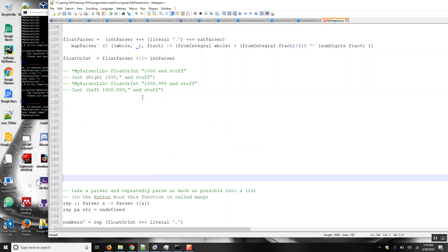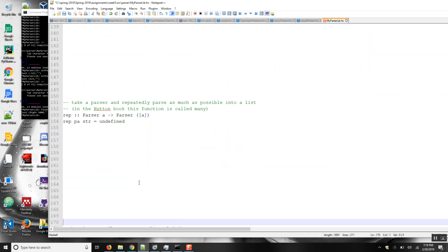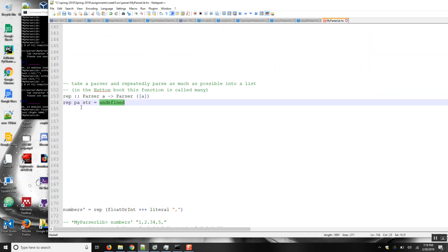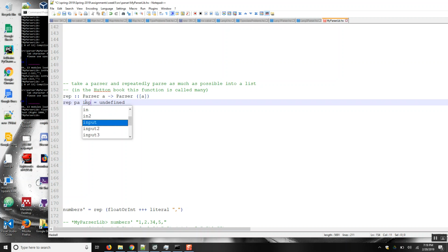Okay, the last function in our little parser library is repeating, or rep. It's sometimes called many. It takes a parser and it parses it as many times as possible, getting the output into a list. So we got a parser. Parsers are functions that take in strings. We got a string. Hopefully you see the pattern by now.